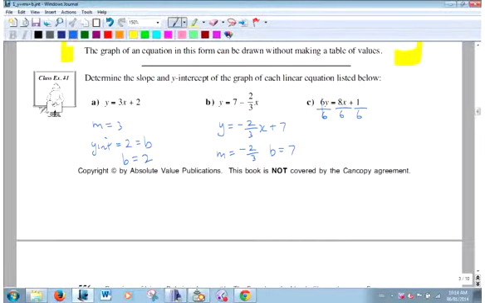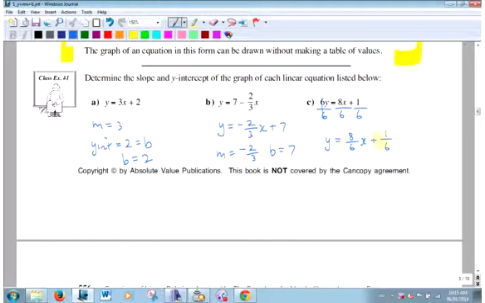Then y is by itself. That's my slope. That's my y-intercept. Don't worry, it doesn't have to be an integer every time. It can be a fraction. But don't make it a decimal, just like before. Just leave it as a fraction. Unless that's really hard to plot, in which case, if decimals make more sense, then, you know, make it a decimal, if someone's asking you to graph it.